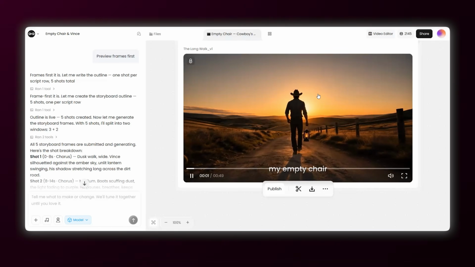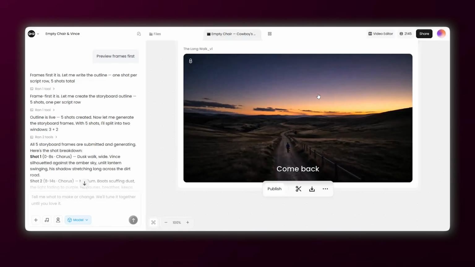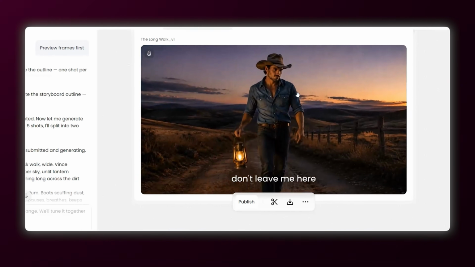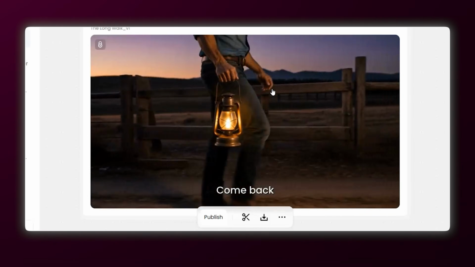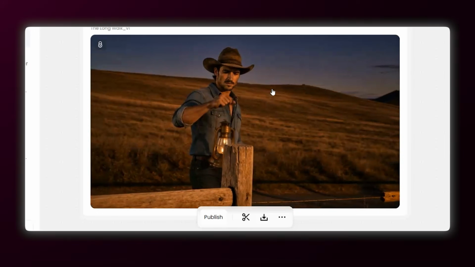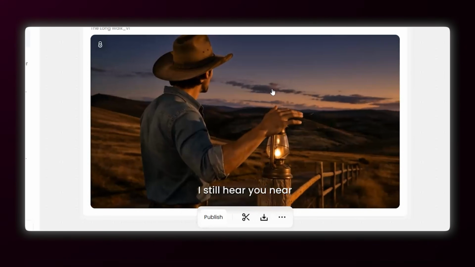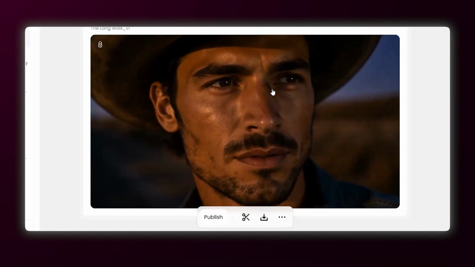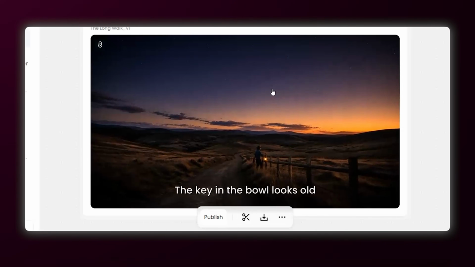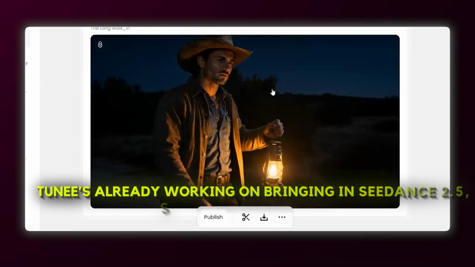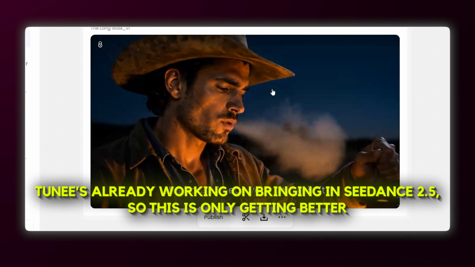That looks great. It's not just that it looks cinematic. Plenty of tools can make one nice-looking shot. But hey, all the visuals are very well aligned to the beat of our song, so it connects well in the emotion. This is how you do justice for your song with visuals. Is it perfect? No. There are some absurd cuts here and there, but all I gave this was one idea. That's all. And yes, it's the same guy for 49 seconds. And they're not done. Tunee's already working on bringing Seedance 2.5 in. So whatever this looks like now, it's about to get better.